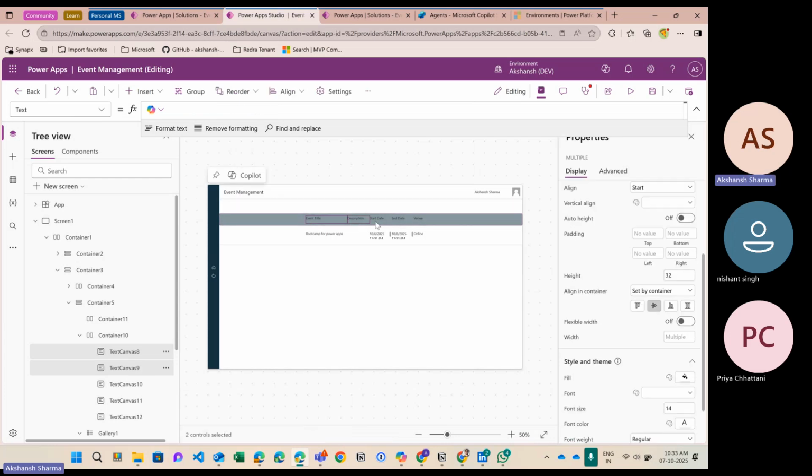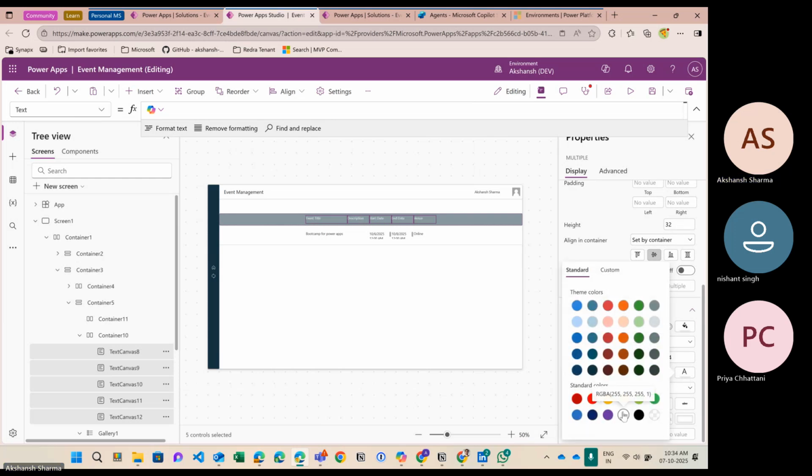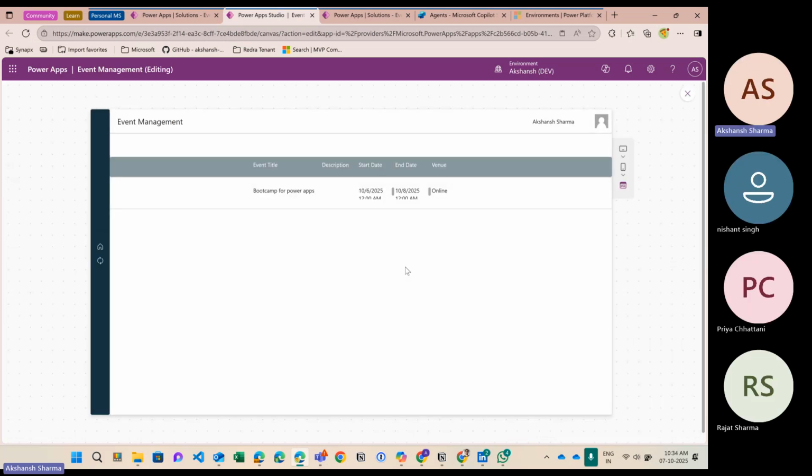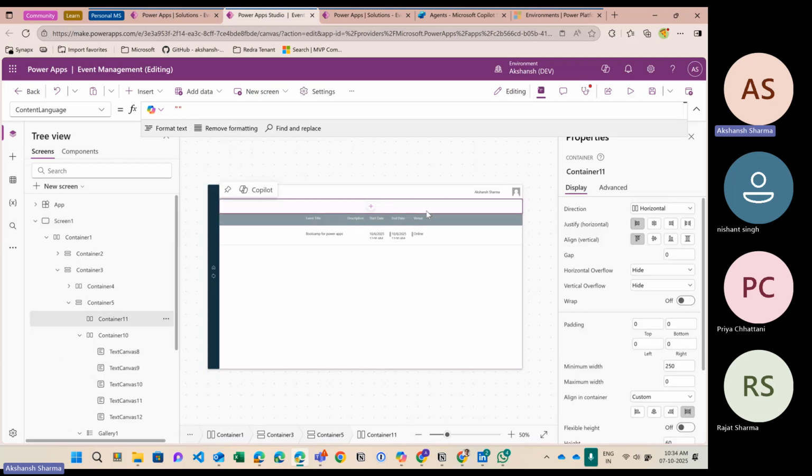All right, so now I need to change the text color from black to white. So it will look something like this. We can make it pretty later on. I'm just using it to highlight it so that it is visible that this is kind of my header.